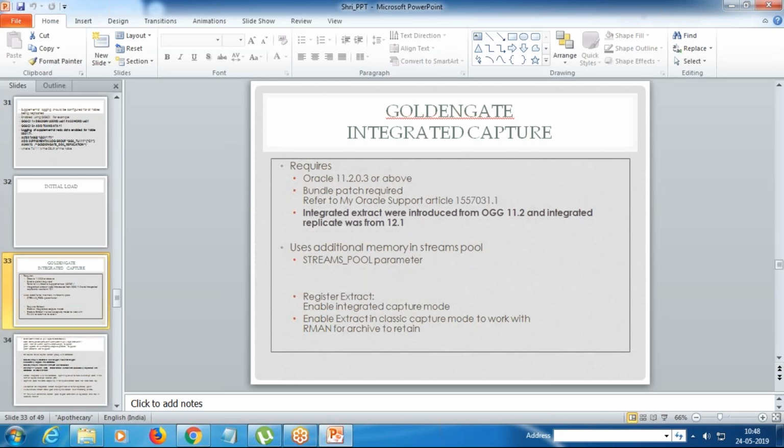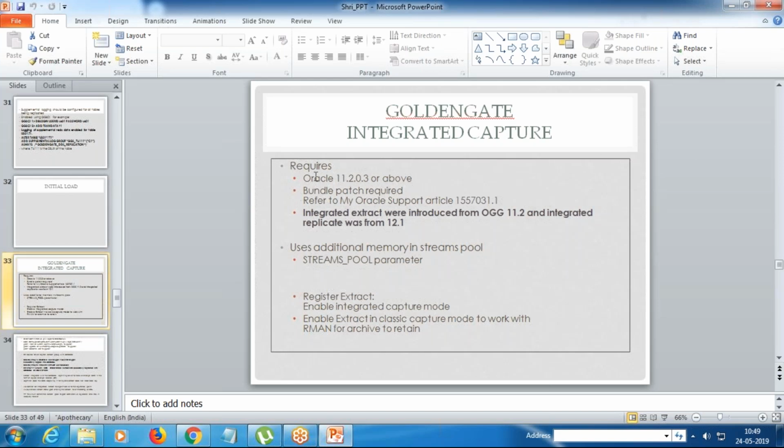Integrated was introduced from 11G OGG, and integrated replicate was from 12.1. Integrated can be used only for Oracle as a source. So if you're having SQL or Sybase as a source, even in 18C or 12C, it has to be classic only.